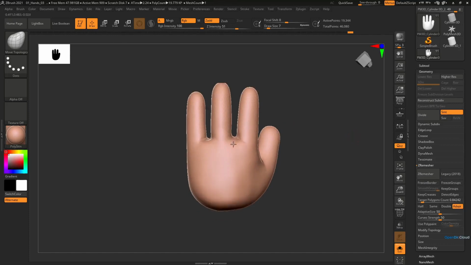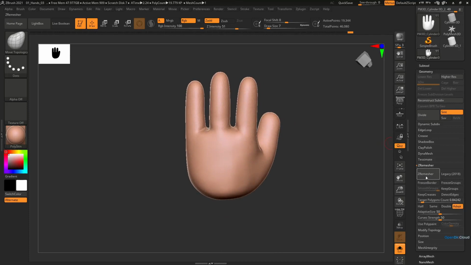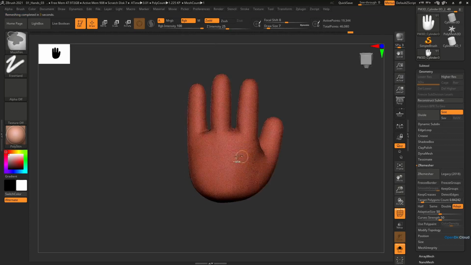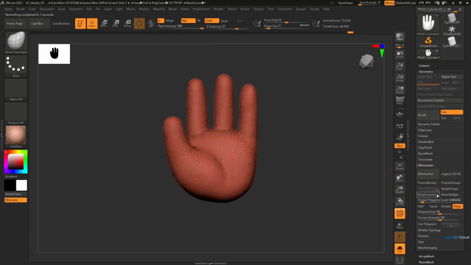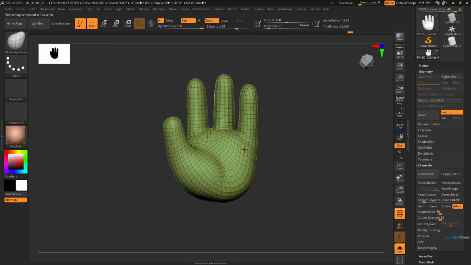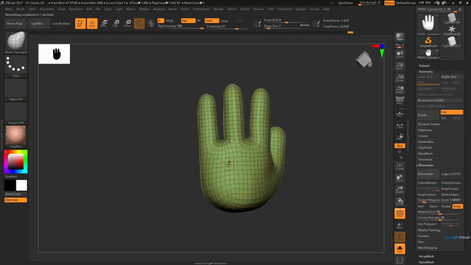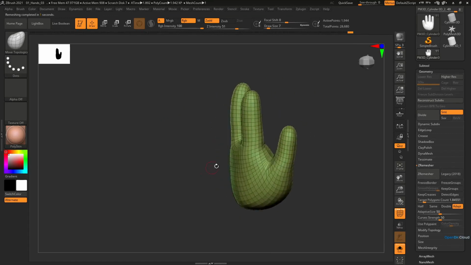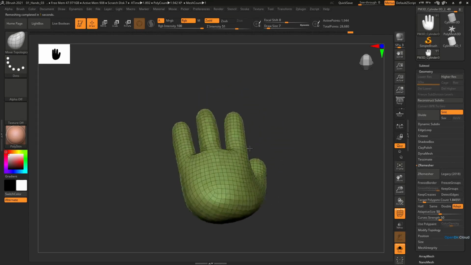To do this, we can use Z-remesher one more time. I'll try to apply the number of polygons I already have. I don't really like this mesh. I'll just move this slider and try to find the number at which the mesh will look good. I generally like this topology. It's quite even and way less dense than it was.